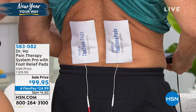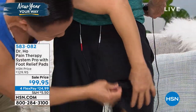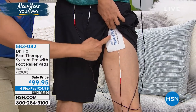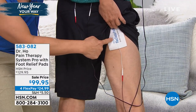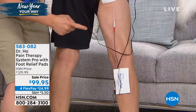Now, for those who get pain in your hip, look how his muscles bump, moving again, shaking, in his bum, okay? Because it's getting the massage from the inside out. Now, with this system, you can actually have four pads on, one over the hip, over the sciatic nerve. What Helen was asking before, can you use this over the sciatic nerve? Absolutely, you should. Put this right on your hip, over the sciatic nerve, and then put one on the back of your leg. This will relieve the back pain, hip pain, and leg pain at the same time.